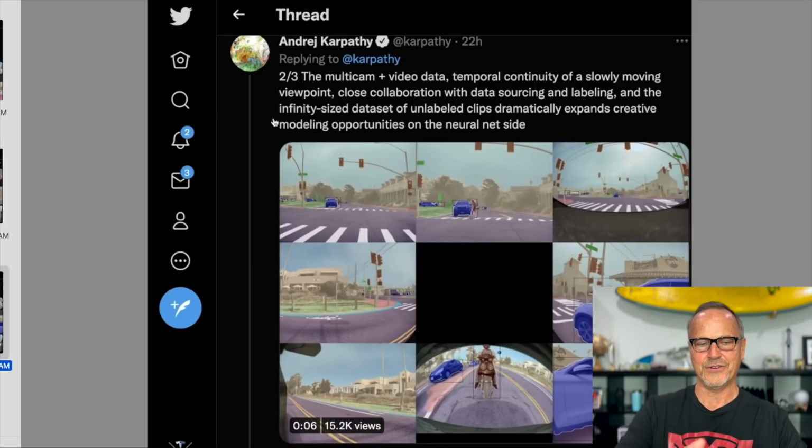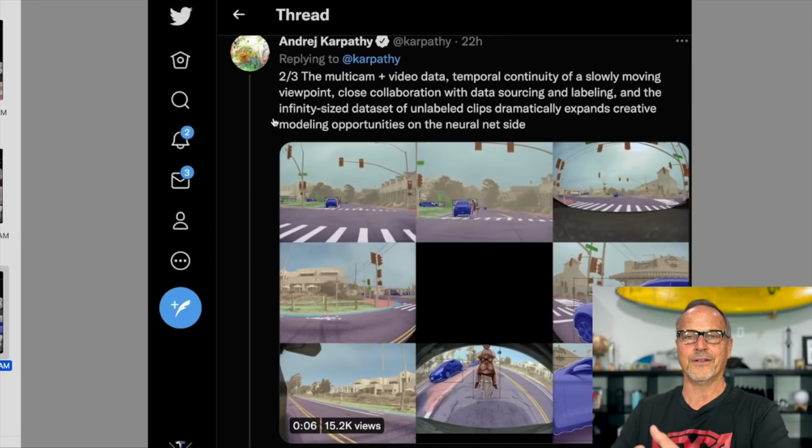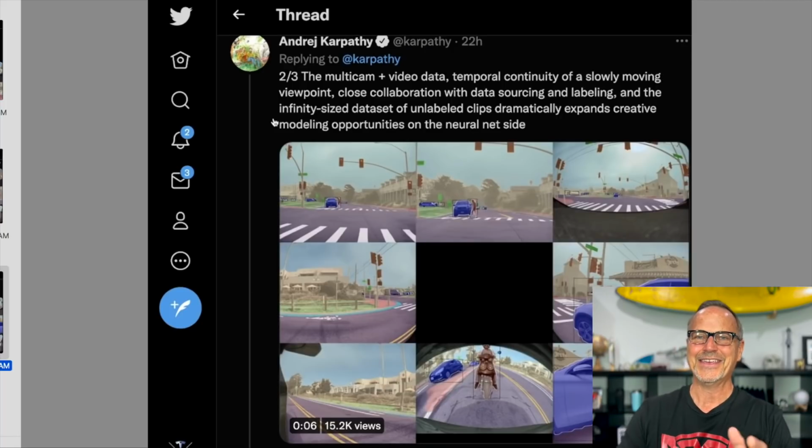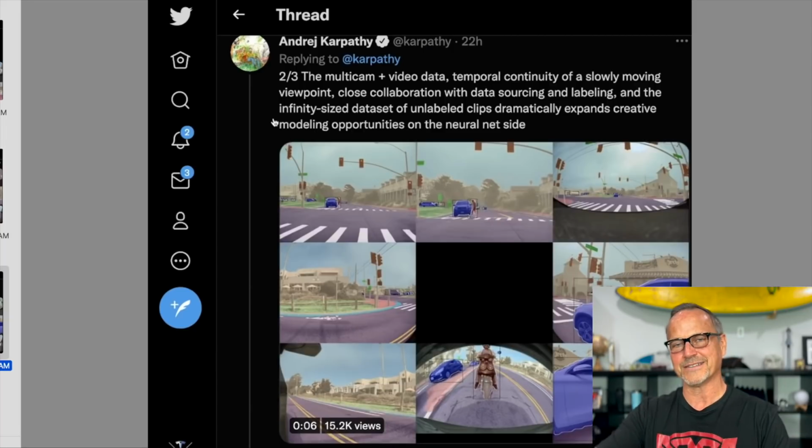So what they need to do is get this panoptic segmentation up to commercial scale so that they can just suck in all of this stuff and have the computer automatically label it, and the poor people who are doing all the human labeling could actually sit back and relax a little bit, Operation Vacation, I guess. But anyway, the computer can do all of this labeling, and once it's labeled, it can then push it into the training set. And if you can get this working properly and super accurately, it means that you really do have an infinite size data set, a quasi-infinite size data set.